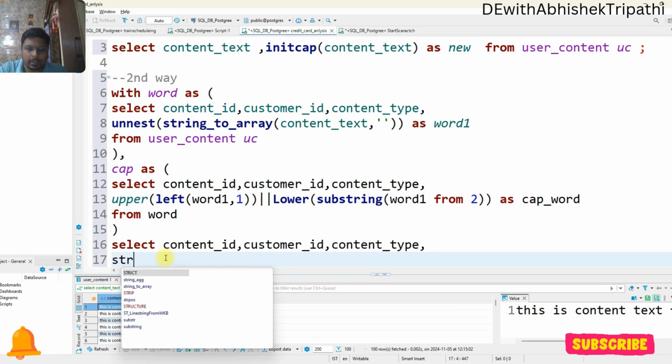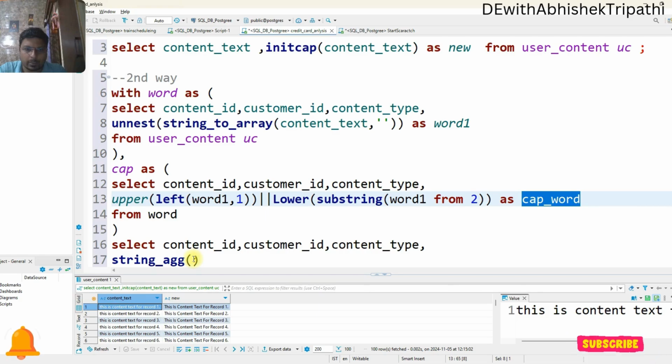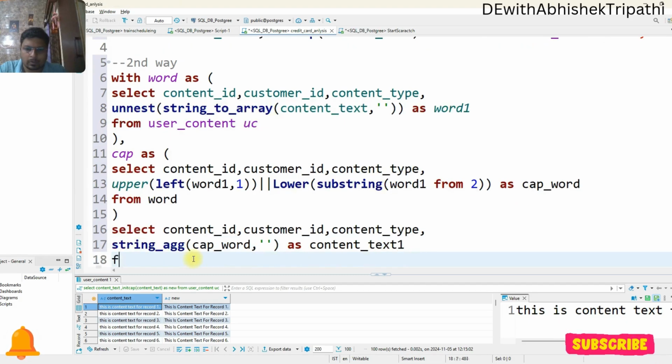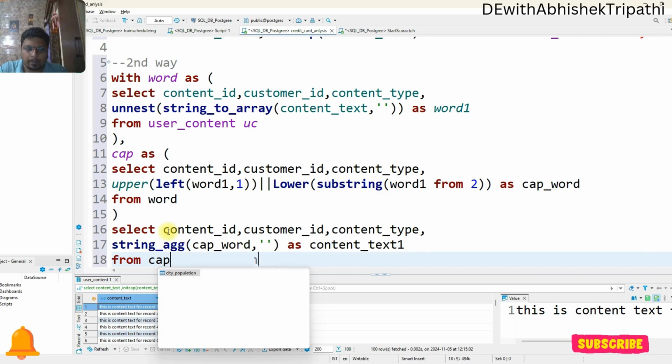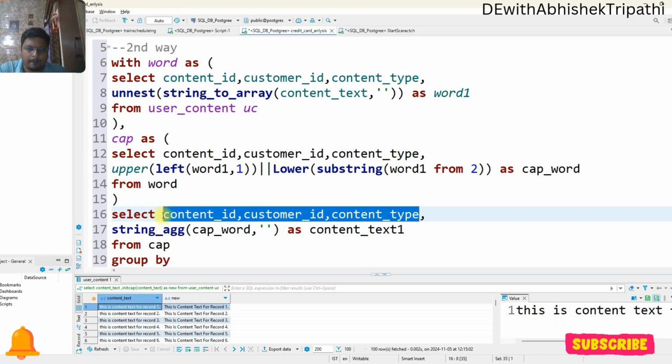Then I will use the string agg function, and I will call the capitalized word cap word here comma, content text one from cap, group, group by these three, content type.